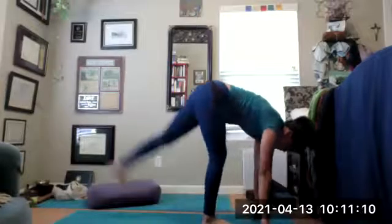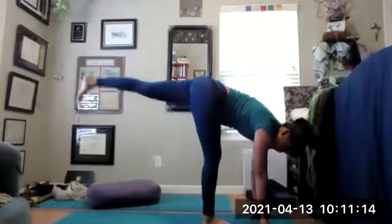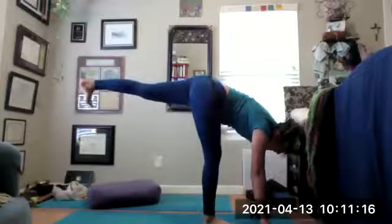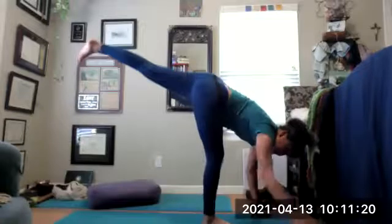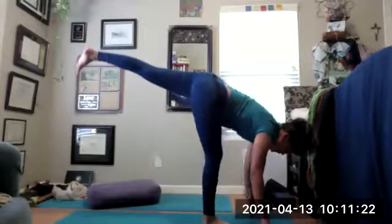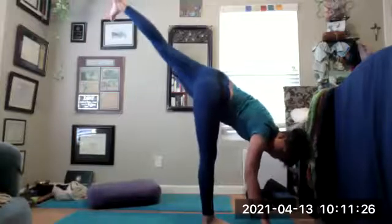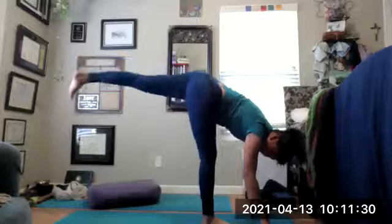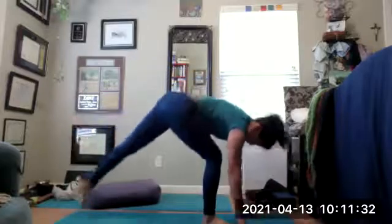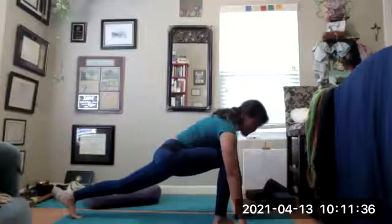We're going to inhale, lift your left heel back. So your left heel, we call this standing splits. So keep lifting. If you need blocks, you can grab blocks to help with the hands, but you're just lifting up the back heel and lift it a little higher if you can. Good job. Now dropping that heel down, coming into that little lunge, a low lunge here.